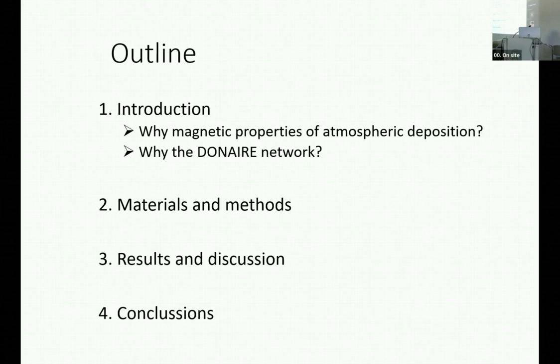A brief outline of the talk. First, I will give a brief introduction on why magnetic properties of atmospheric deposition are important, why we started to work with this Donaire network, and then I will go through a short section of materials and methods. I will present after that the results and discussion, and I will conclude with just some sort of take-home message.